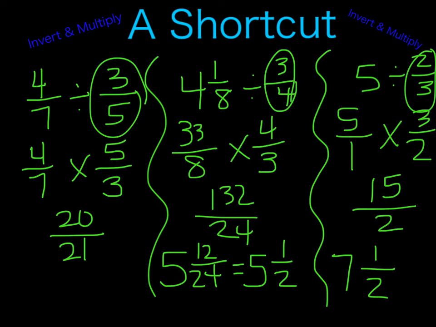You do need to simplify these fractions as much as you can. So remember, the big idea here is that when you have a whole number, just a whole number, you need to turn it into a fraction, and to do that, you simply take the whole number, put it over a 1, and you get a fraction that you can then multiply after you've inverted the second fraction in your problem.